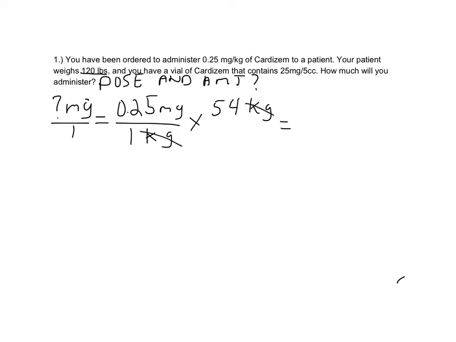Equals 0.25 times 54. 5 times 4 is 20, 5 times 5 is 25, 27. You really should be careful to line this up. I forgot to do that here. 2 times 4 is 8, 2 times 5 is 10. And probably remember from that side. That doesn't always work out this way, that you would get the numerator as being the dose. But in this case, you do. It's 13.5 milligrams.